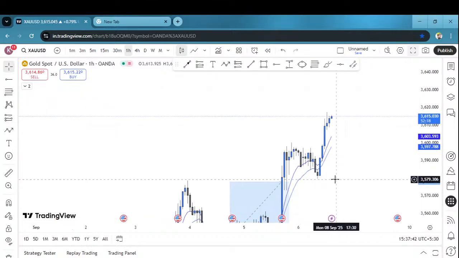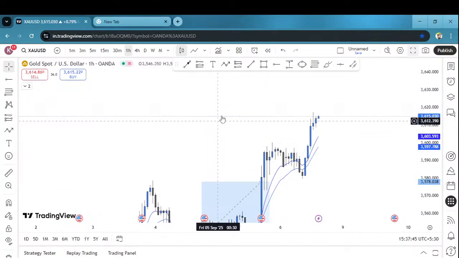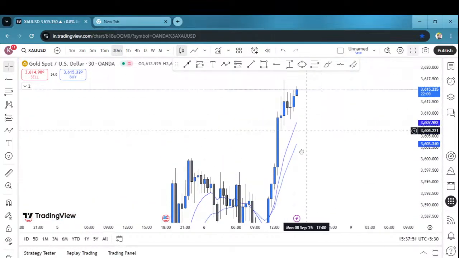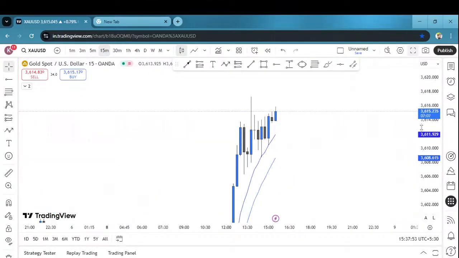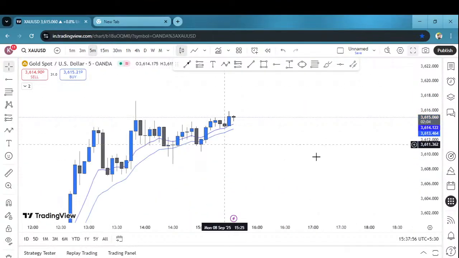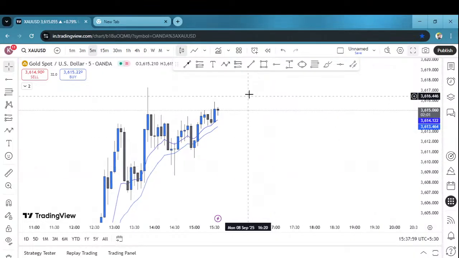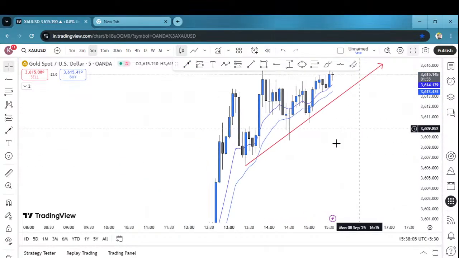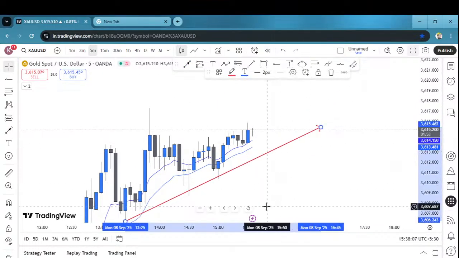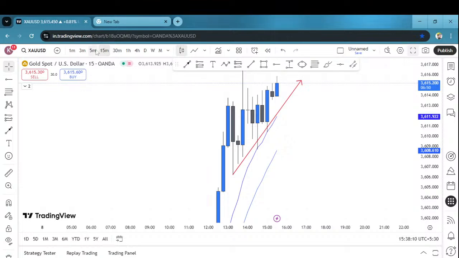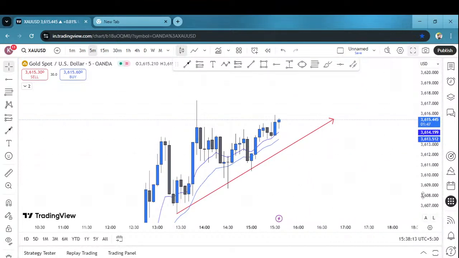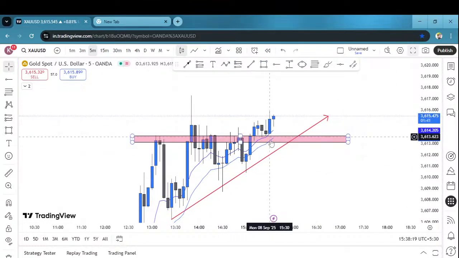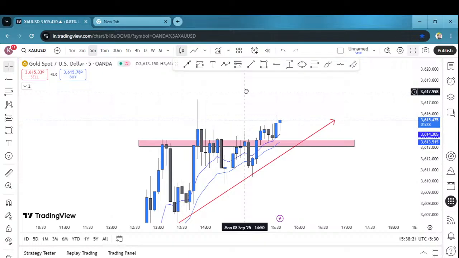we are at all-time high and we don't have much previous data to look at. So let's just act on what's acting. Okay, so we are moving above this trend line. We are above the EMA. We are completely bullish from the morning. We have a resistance zone. We have tapped it. We are moving bullish.